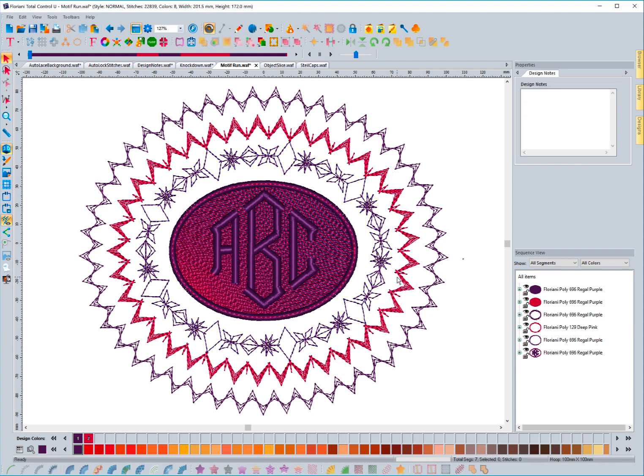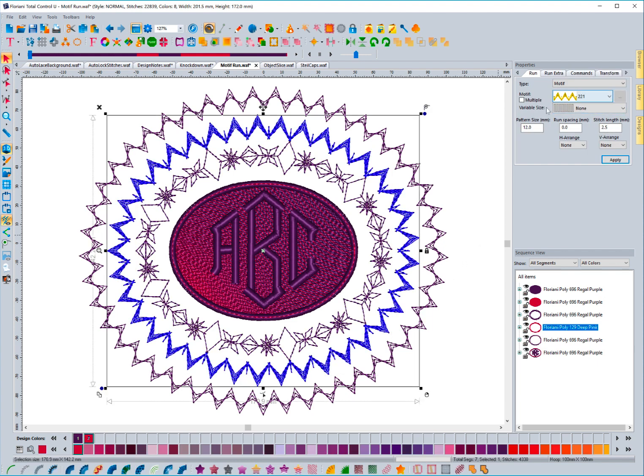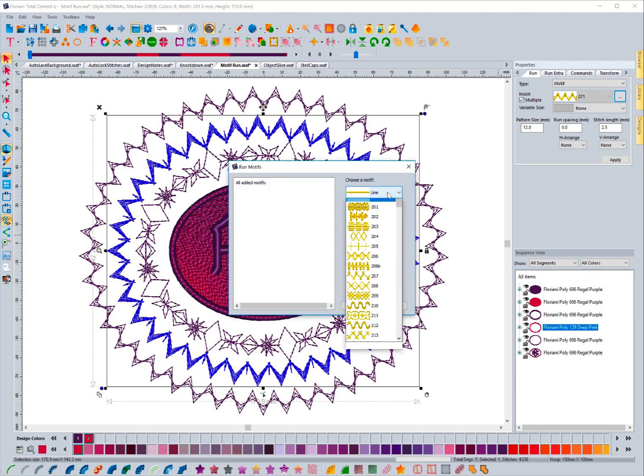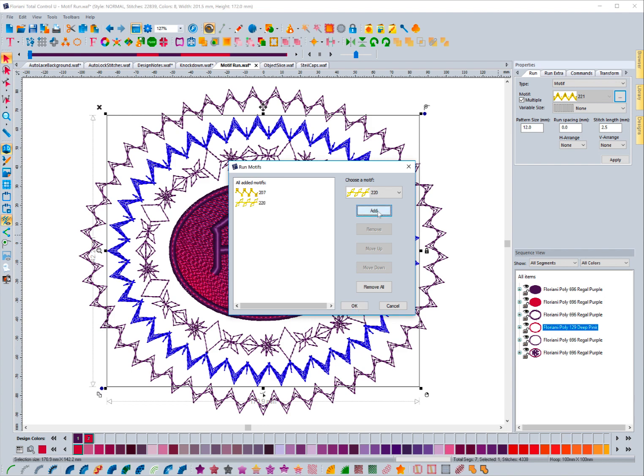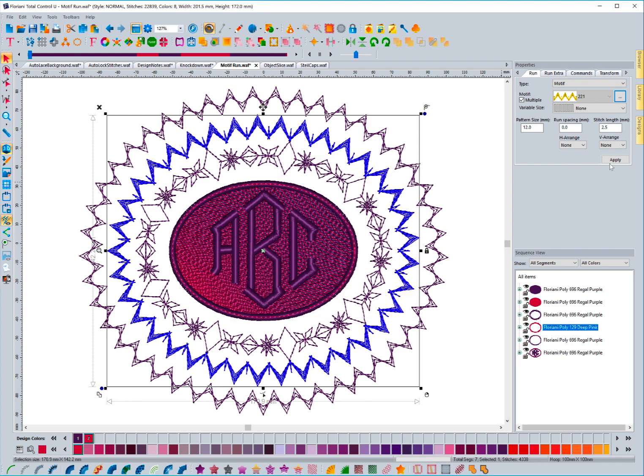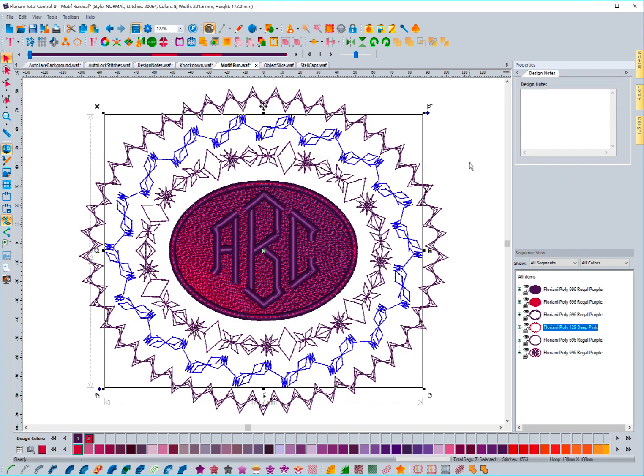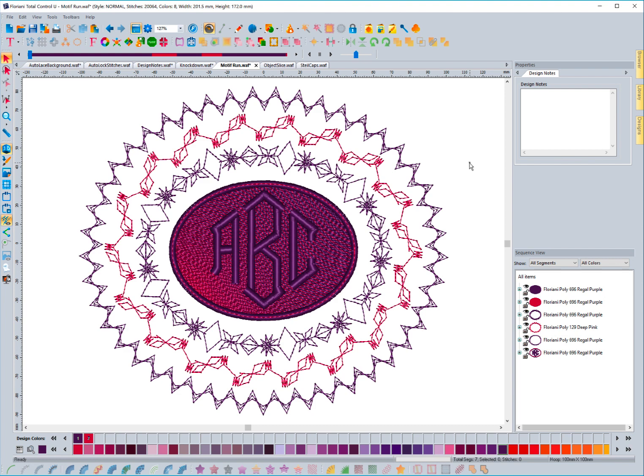It's a lot of fun. You can do a lot of different things with these. You can come up with a bunch of different combinations. And so I hope that you enjoy this new multiple run motif pattern option. You can play around with it for quite some time and find the combinations that you like best. And so we can't wait to see what you do with this new feature. And we hope that you enjoy it.